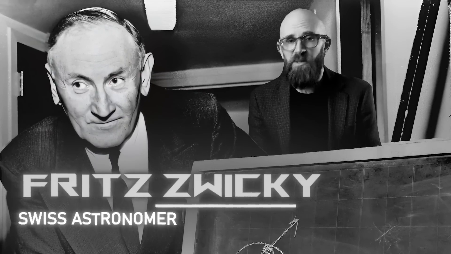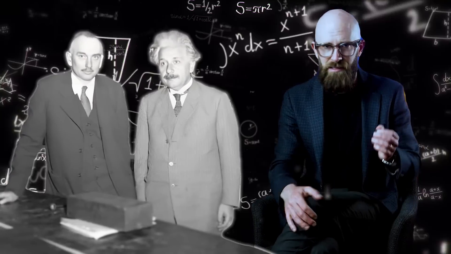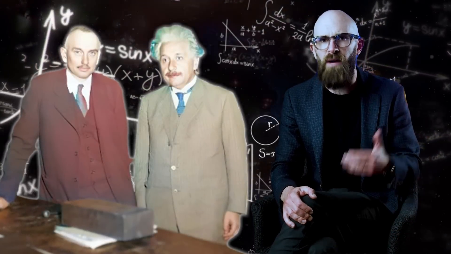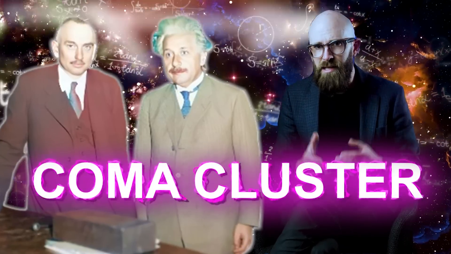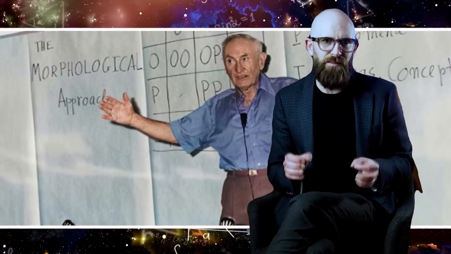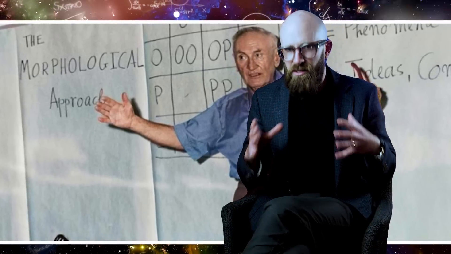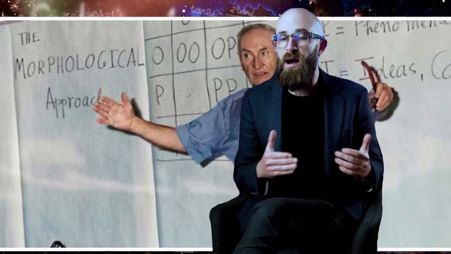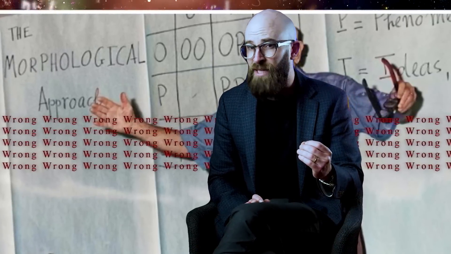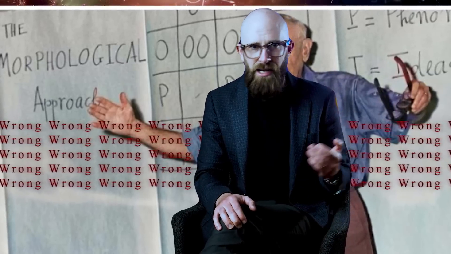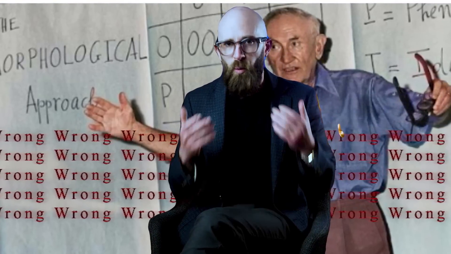...would be Swiss astronomer Fritz Zwicky. Because of this, he's credited with coining the term "dunkel materie," or dark matter, despite it having been used decades earlier by Poincaré. In 1933, Zwicky was working at the California Institute of Technology to apply the virial theorem to a cluster of over a thousand galaxies known as the Coma Cluster. The virial theorem relates the average kinetic energy of a stable system to its potential energy. Zwicky estimated the mass of the system based on its brightness and number of galaxies, but the observable mass could not account for the kinetic energy — the outer galaxies were orbiting far too fast. He determined the cluster had to contain about 400 times as much dark matter as visible matter, though this estimate was later shown to be extremely wrong, largely because he had used an incorrect value for the Hubble constant. Despite this, the logic behind his theory seemed sound — an invisible gravitational mass was believed to be the only solution for the observed behavior of the galaxies.